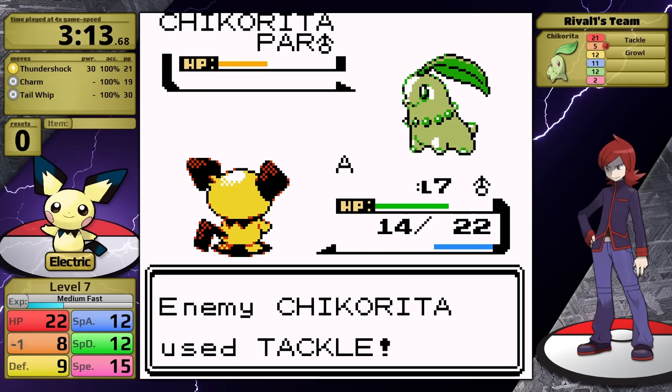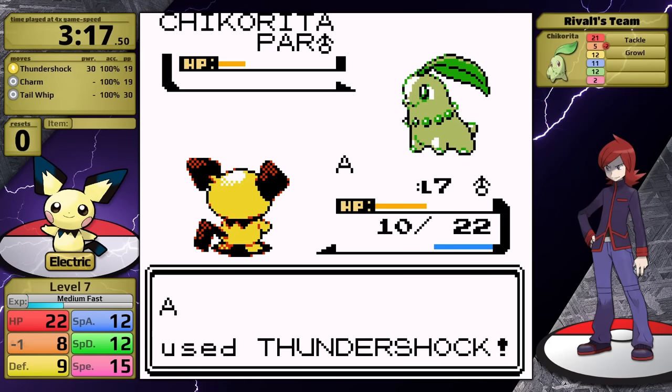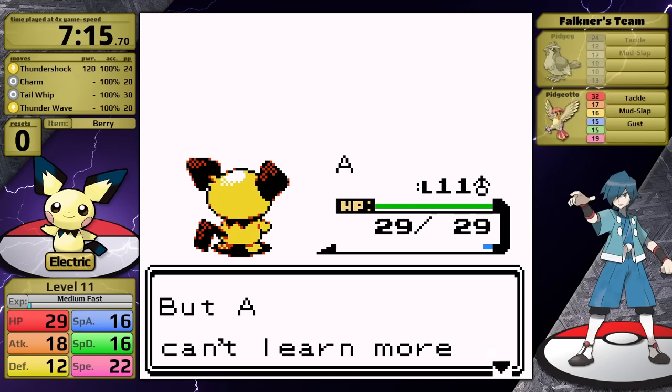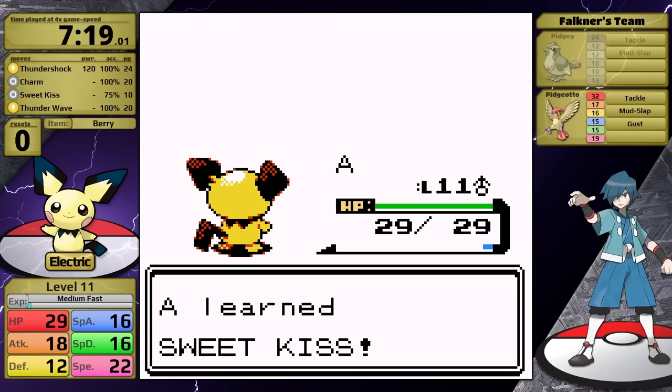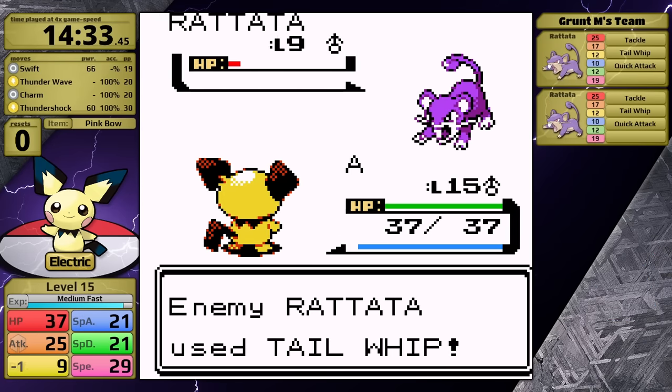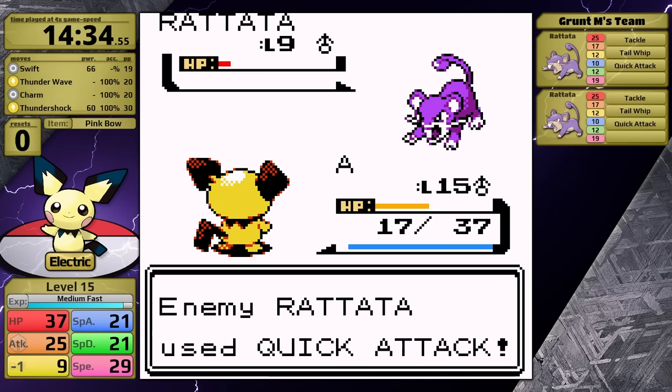By the way, this fight was still pretty close, even though I have a berry, but I am still able to win. After that, I train to level 10, where I take on Faulkner. By the way, this fight is not hard at all, after I realize that Mud Slap is not going to be his go-to move. Now, the next section of the game is unfortunately significantly harder for Pichu.